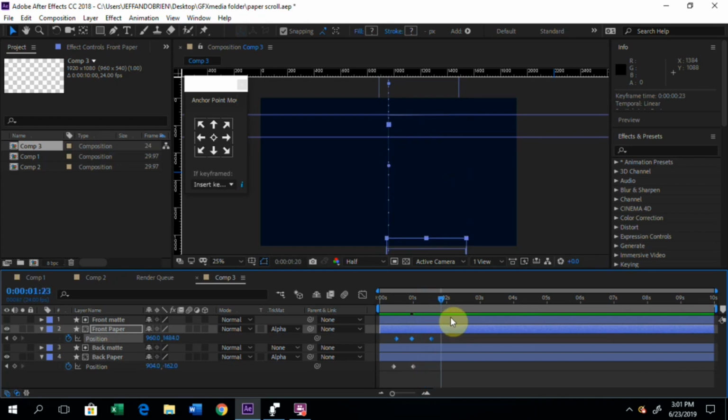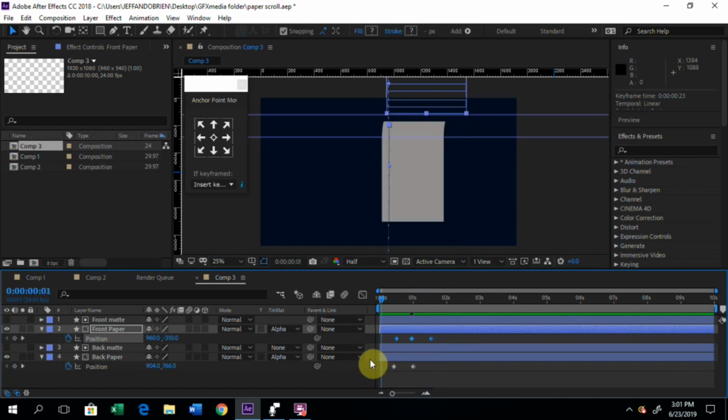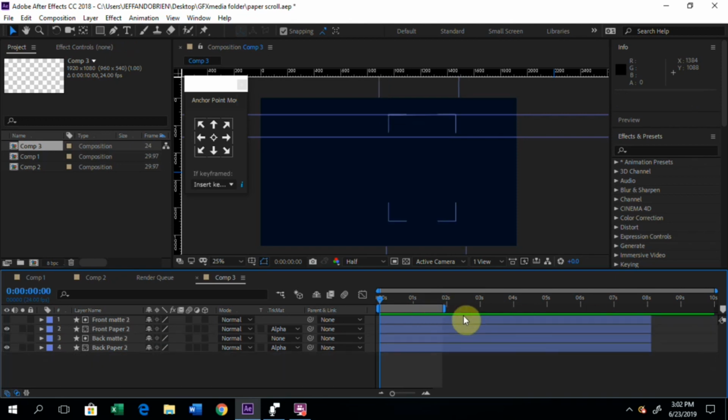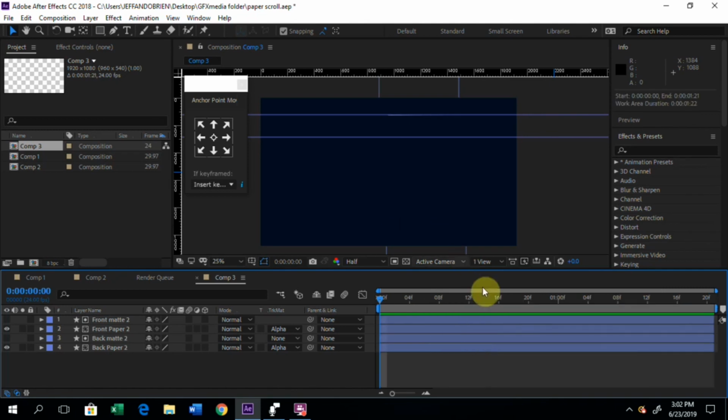Okay, let's trim the comp to the length of the animation. What I did is to right click while dragging this back. I right click, I say trim comp to work area, and that brings all our keyframes.